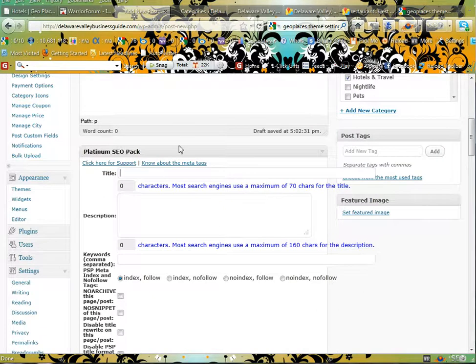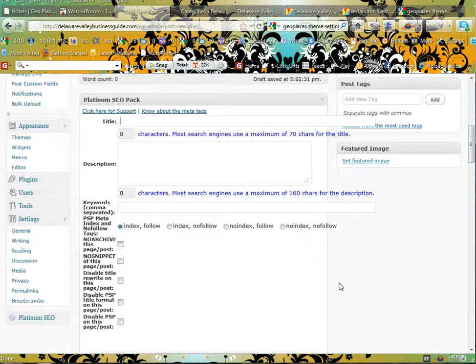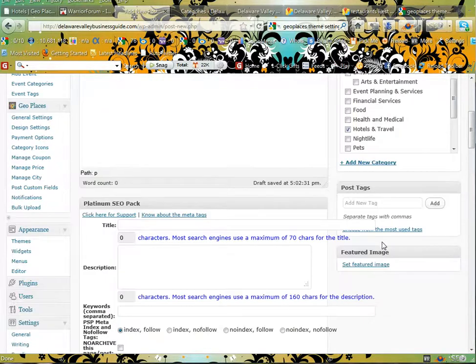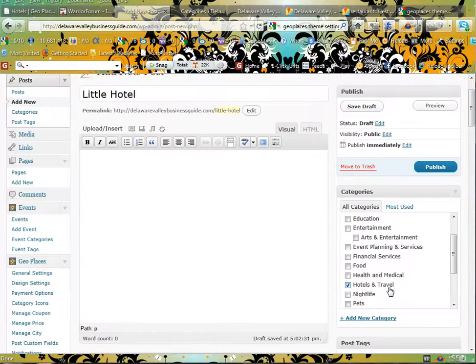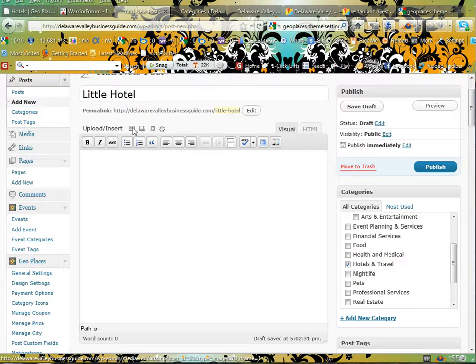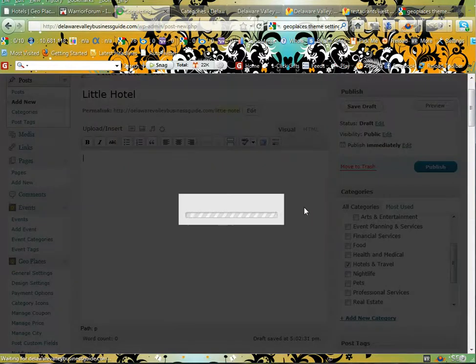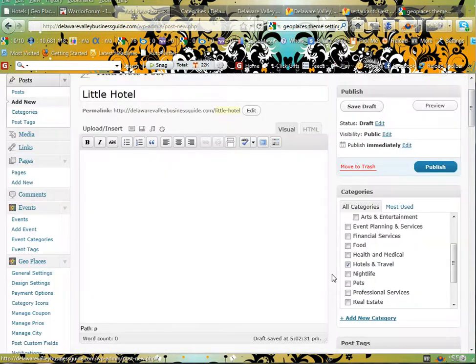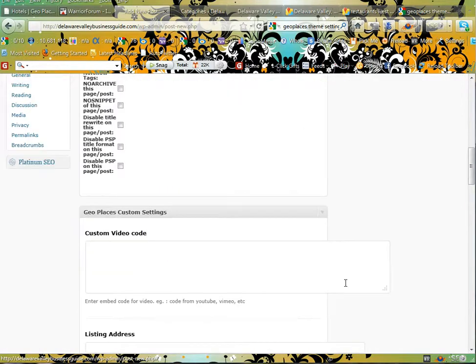You can give your page title under Platinum SEO whatever you want to. If you have an image, and I would suggest that you add an image for all of your posts, then you would set that here. Do the set featured image. Okay, you'll need to do that through upload. Upload your file, and then in the normal WordPress way, just set that as the featured image for that post.